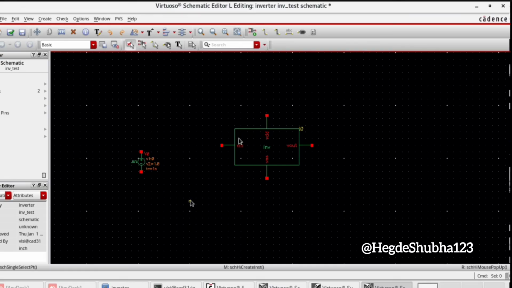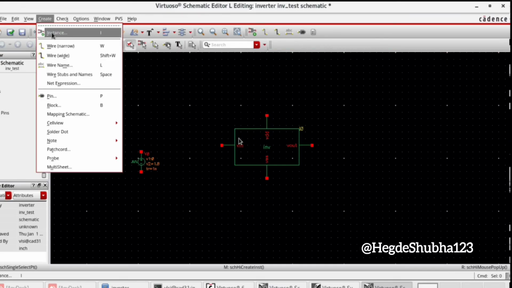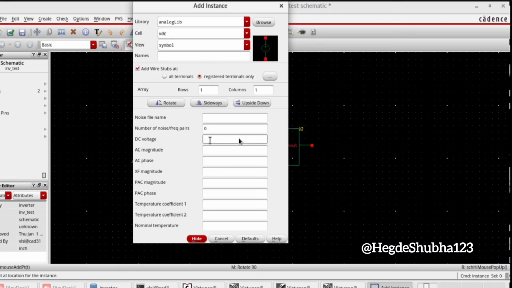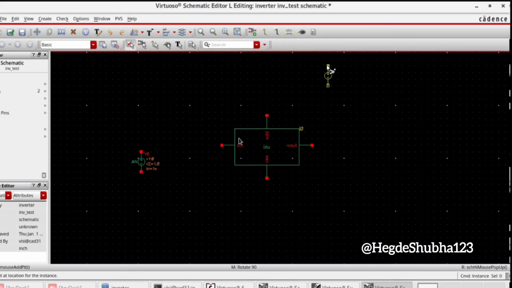Now again go to create instance, analogLib, take VDC. DC voltage is 1.8 volt. Hide and place VDC. Positive terminal of VDC is connected to VDD.